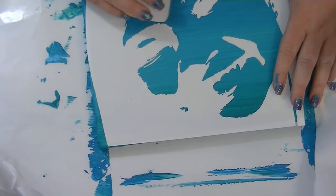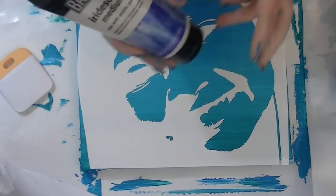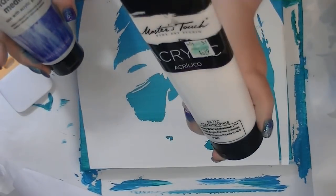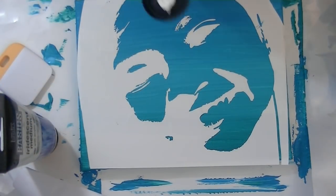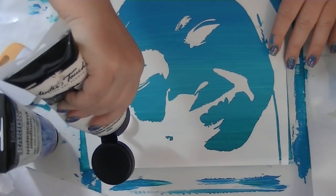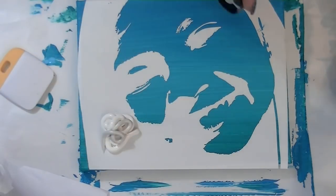So I'm gonna paint over this in white, with a little iridescent medium in it. So I'm using this. Got this at Michael's years ago. It was on clearance. And then just using some of this. And I probably should mix these up in a separate dish to mix them together, but I'm not going to. I'm just gonna set some white paint there, some iridescent medium in it.